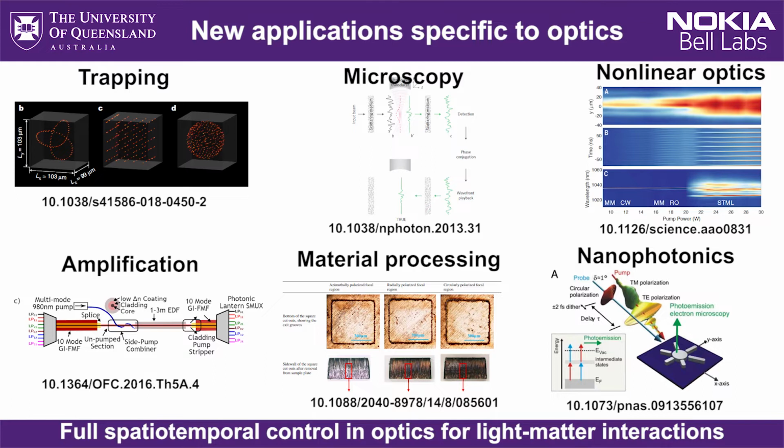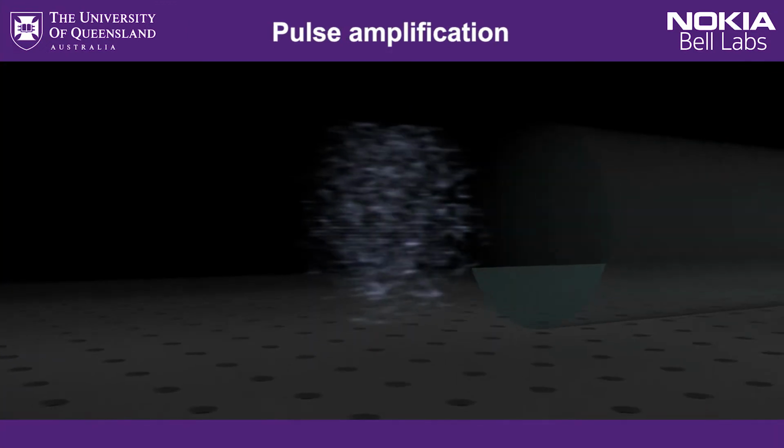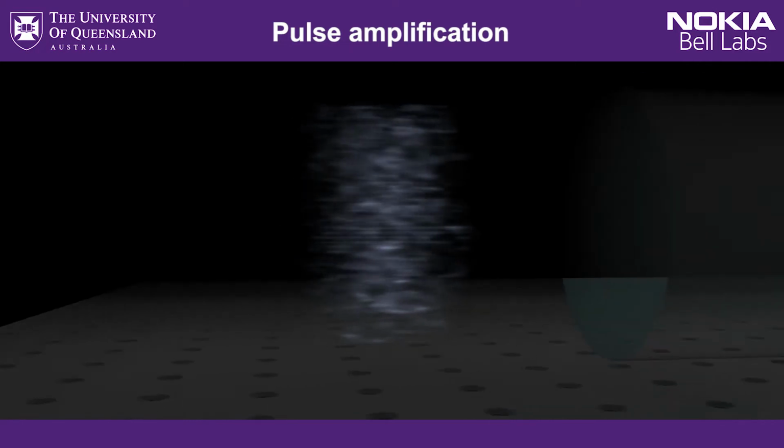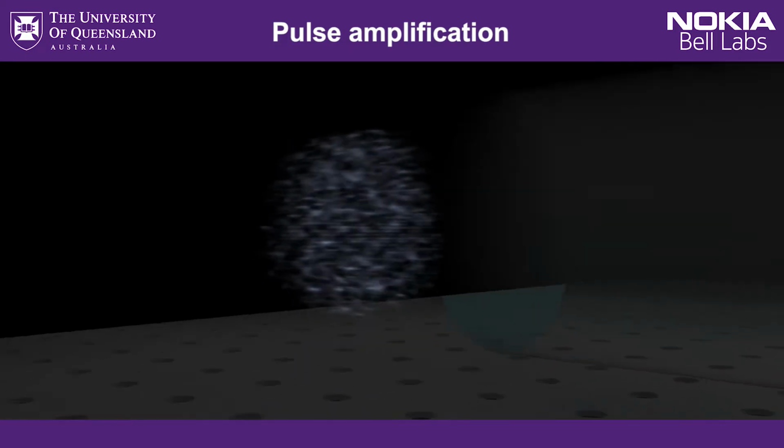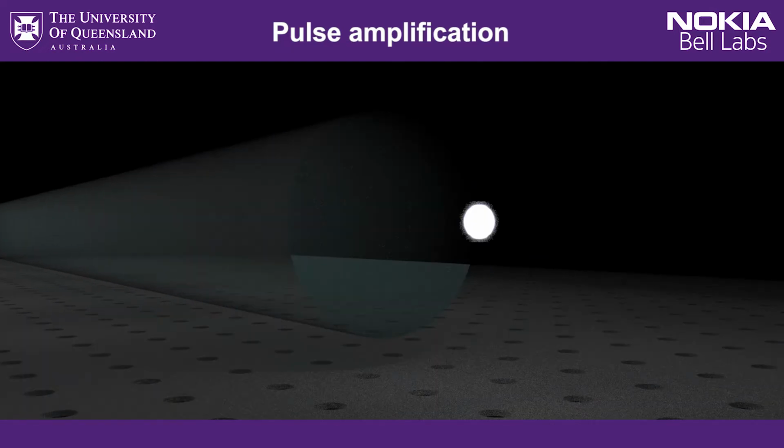However, this device could also have a lot of applications that are specific to optics, applications that aren't just generalizations of phenomena that we've seen before for acoustics and microwaves. Particularly to do with light-matter interactions and nonlinear phenomena. So for instance, particularly in the context of multi-mode optical fiber, you could use it for amplification, disperse the beam spatially and temporally at the input on the low power side in such a way that the scattering along the length of amplification creates the spatiotemporal focus only at the output, in either the near field or the far field.